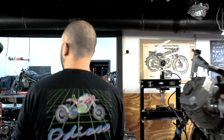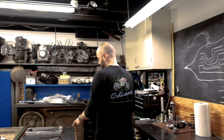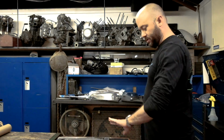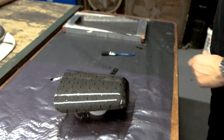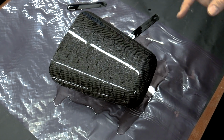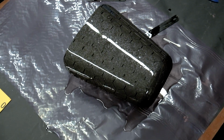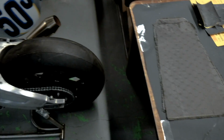So, since we last talked to you guys, look at this. Auerbach has made the seat and has put extra resin on it so he can sand it and make it smoother. He cut it out from this larger piece. And then he's waiting for that to dry, which will probably take overnight. We'll see how that goes. But that is going to be mounted soon.